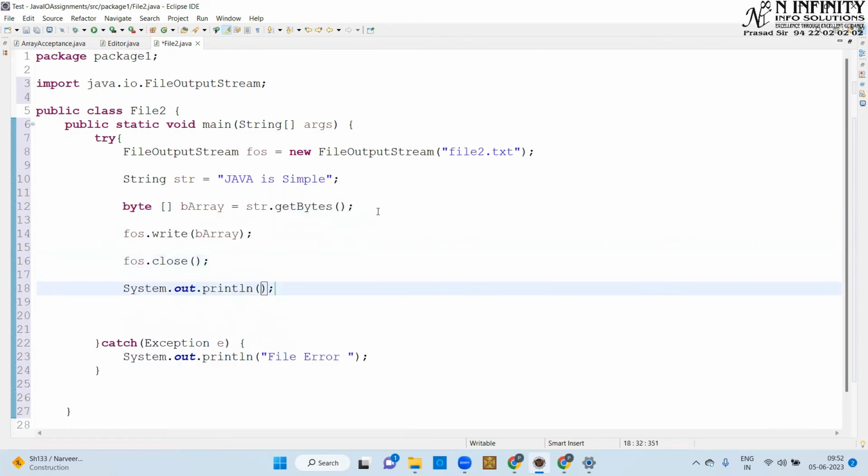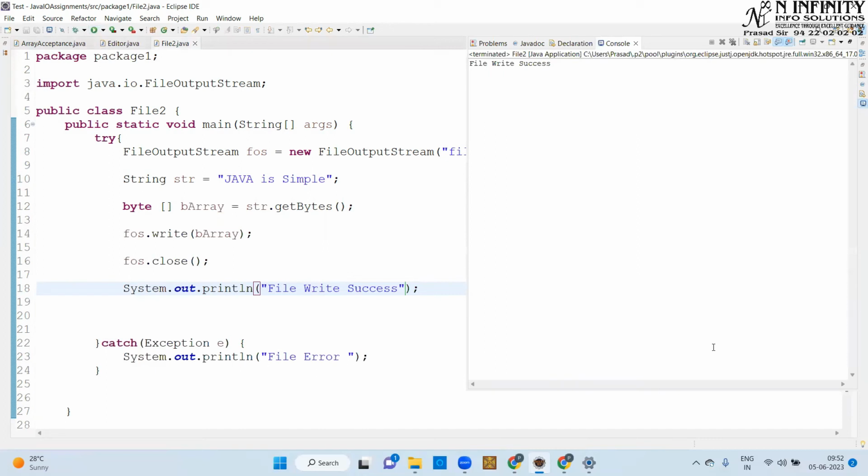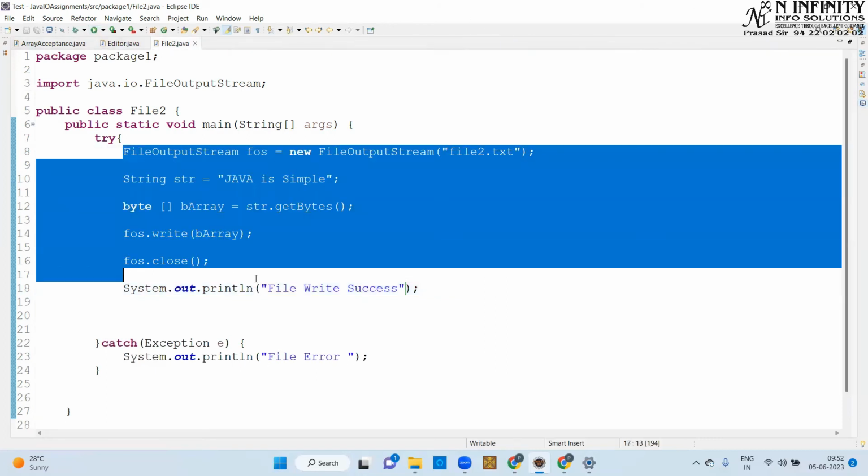Okay, here let's write a sys out, "file write success", right? Okay, and let's go on checking whether this code works or not. I'll run this code to check: file write success. That means all these lines inside the main till this point are successfully executed, right?